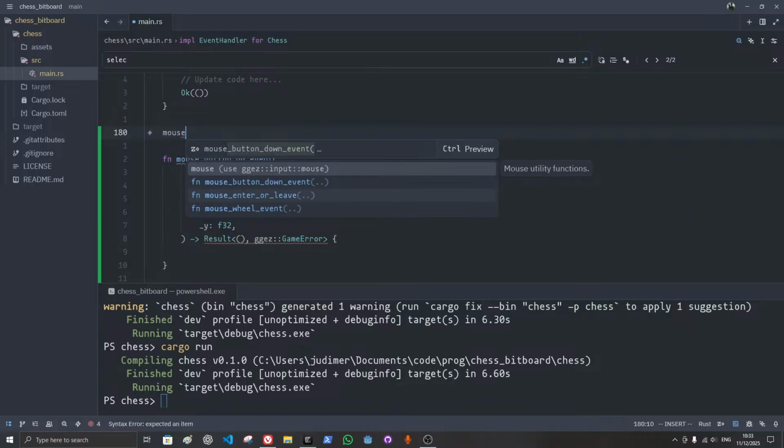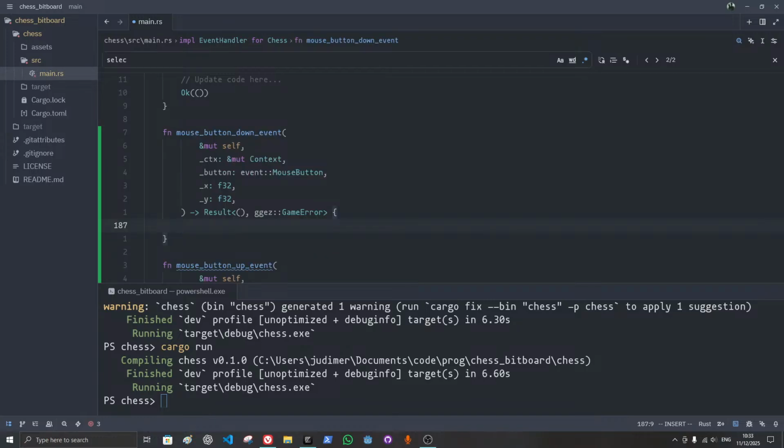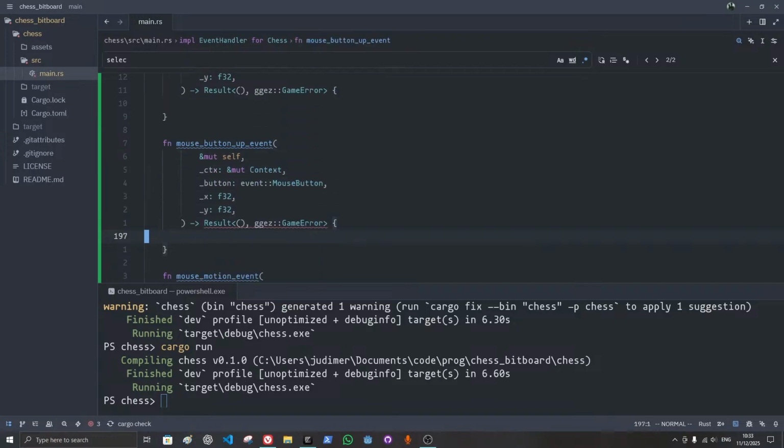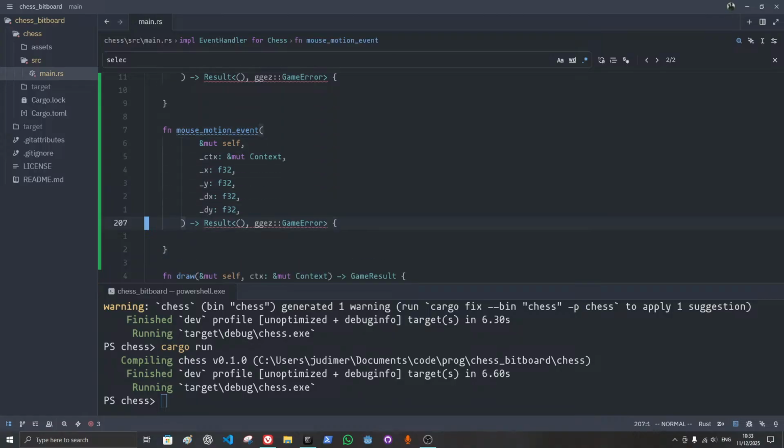Mouse button down event. Okay, so we have to return something. I don't know what.